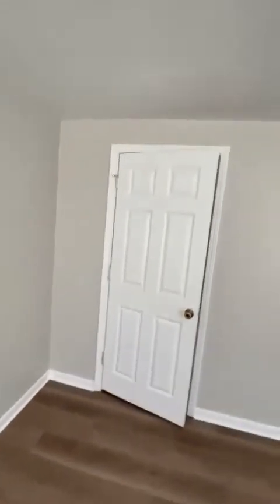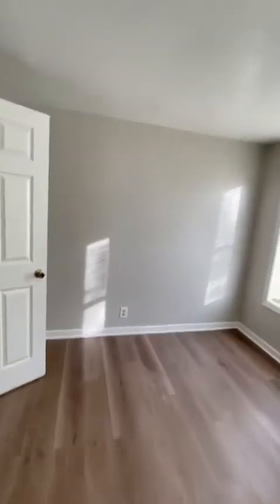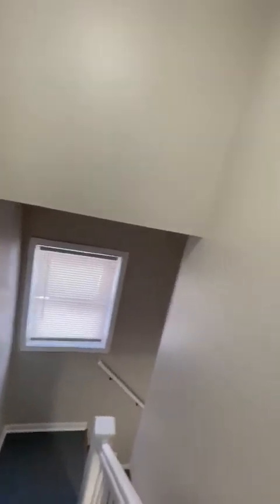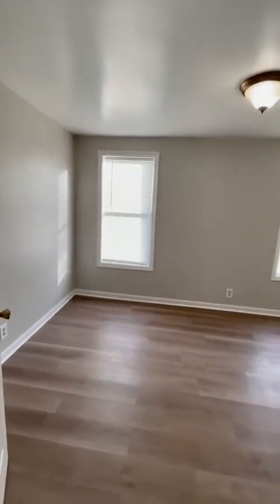This is actually the biggest bedroom. Downstairs has the biggest closet, and the other one has the en-suite. So you get to choose — because you're the boss. Do you want the kids up here to share the bathroom? Do you want to be downstairs with the bigger room? There's a bathroom down there anyways. It's three bedrooms, one and a half bath, two three-seasons rooms, and appliances present. Let's get it done.